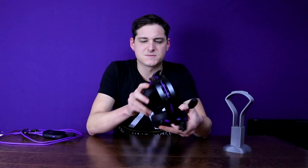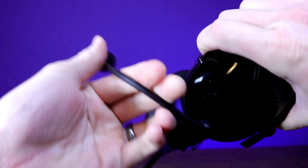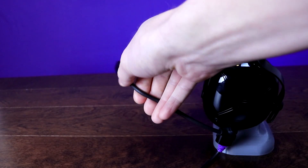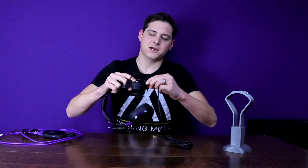This headset comes in two varieties. The main difference is the microphone — it's removable. Because it's an esports headset, the idea is to be ultra portable so you can remove the mic and not worry about damaging cables at a tournament. To use the mic you simply plug it in and you're good to go. The base model comes with a 3.5mm dual headphone jack and a splitter if you don't have an all-in-one headphone jack. The mic itself has a really nice metal boom so you can position it anywhere you want — much better than flexible plastic ones that slowly bend back over time.